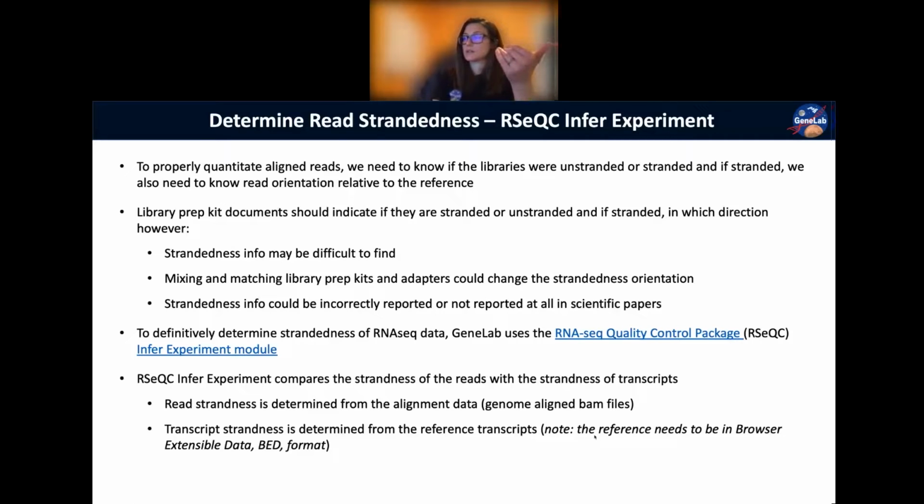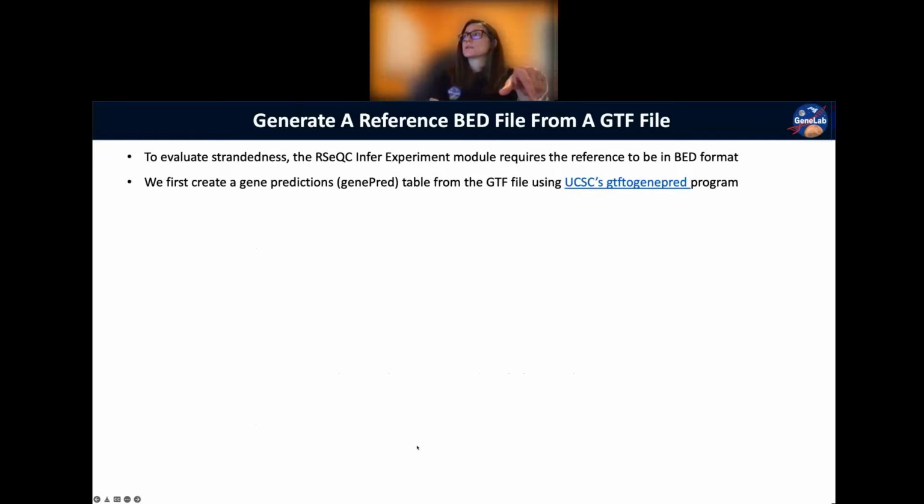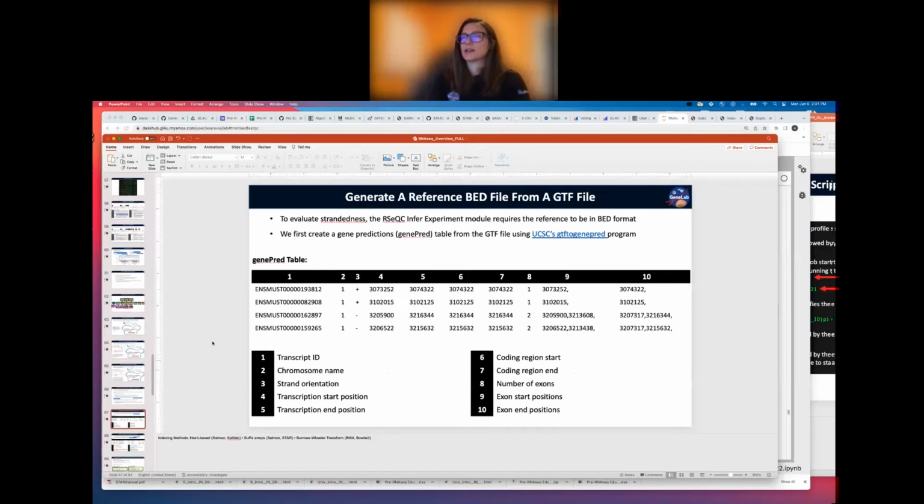And I do want to note that in order for this tool to work, the reference needs to be in a specific format called a browser extensible data format, or BED format. So we're going to go over what that format is quickly. So again, the RSeQC infer_experiment module requires that the reference that you're using to assess the strandedness of your reads needs to be in BED format. So we actually use this two-step process to generate a BED formatted reference. And so this starts with our GTF file. So our gene annotation file, if you remember, had the start and end location of references. And also, let's actually take a look at that.